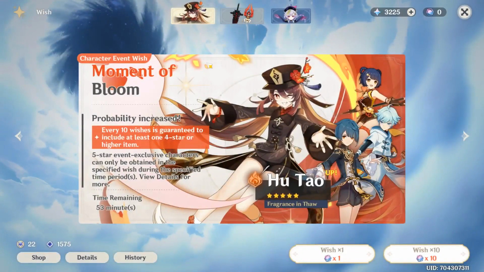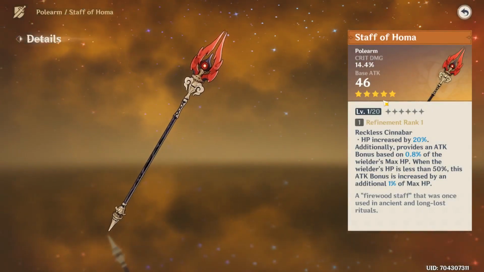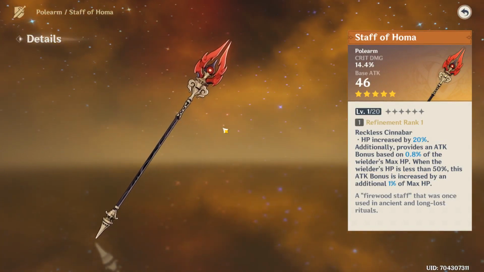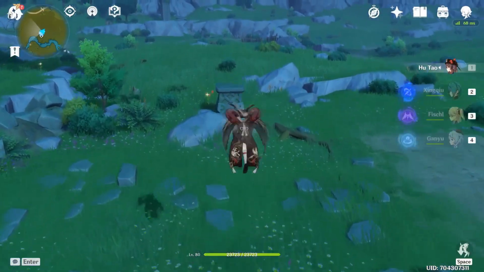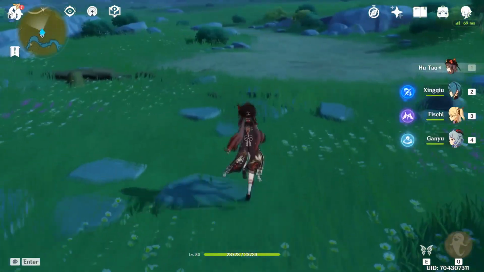So, for example, let's take weapons like the Staff of Homa. I don't know if it shows it on the screen here, but Staff of Homa at level 90 has a base attack of 608, I believe? Yes, that's right. The Staff of Homa has a lower base attack at level 90 than this 4-star sword that's on the weapon banner.